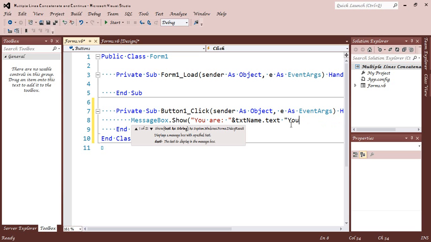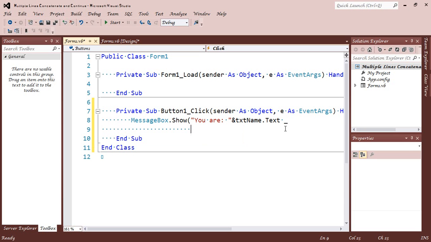Let's just go to the next line immediately from there. So I'll put a space, an underscore, then I'll press enter, and I add some message here.